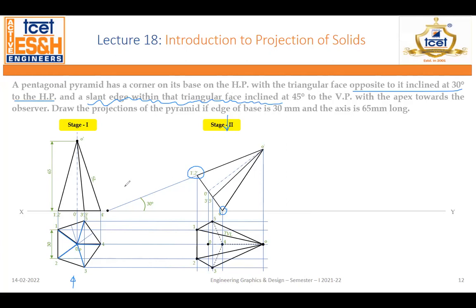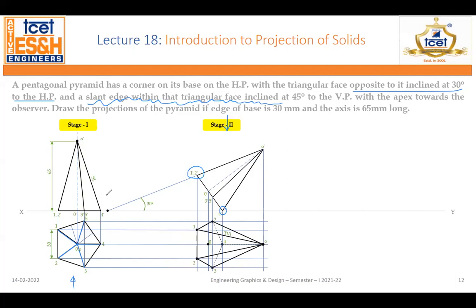What was the triangular face we were discussing about? Triangular face was 1, 2 and O. है कि नहीं बच्चों? 1, 2, O was the triangular face. And 1, 2, O triangular face has two slant edges. 1O and 2O. ठीक है? ये जो triangular face है, उसको कितने slant edge हैं? 2 slant edges are there. एक 1O है और एक 2O है.